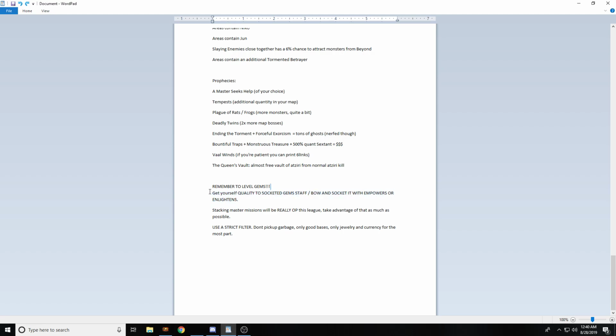And finally, remember to level gems. If you have access to it, get yourself a quality to socketed gems staff or bow, or whatever, 6 link or 6 socket, or 2-3 sockets, but I don't know if you can roll 6% on 3 socket ones. But a bow and a staff is definitely going to roll 6% quality, and on an Empower or an Enlighten, that amounts to like 30% more XP, because 1% quality is like 5% more XP gained. So that's huge when it comes to leveling up the Empowers and Enlightens. Even if it costs you like a handful of Chaos, it's definitely worth investing into it if you're going to level a lot of Empowers and Enlightens.